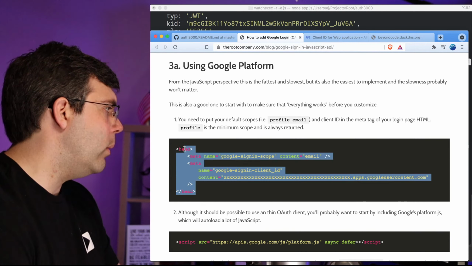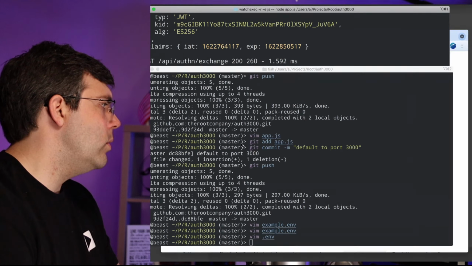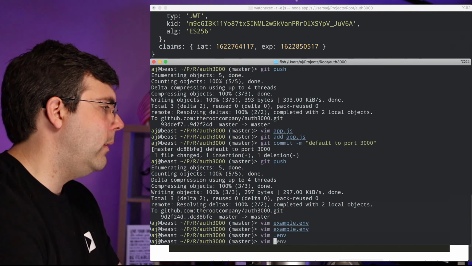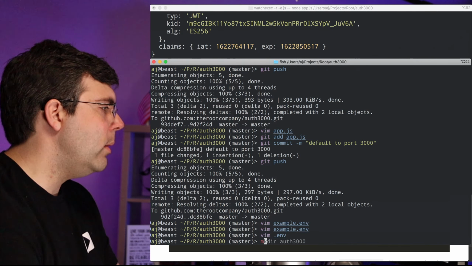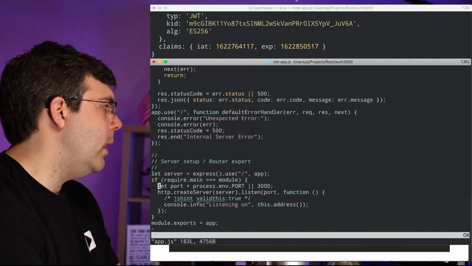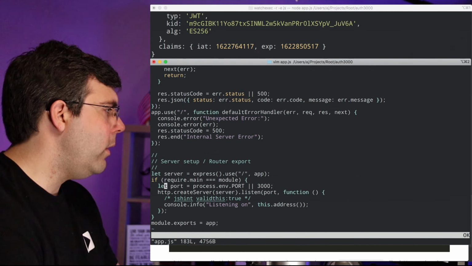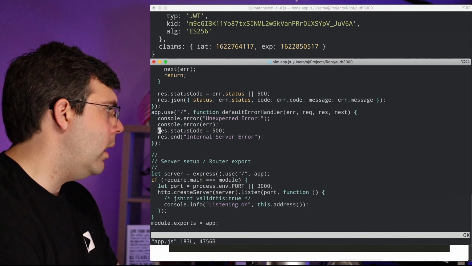I will just go ahead and do some copying and pasting here. And let's see. So we're going to want an index.html. Actually, let's put a public folder. And then I'm opening up the node server. And I'm going to say if it's a development environment. Let's see. Error handler.